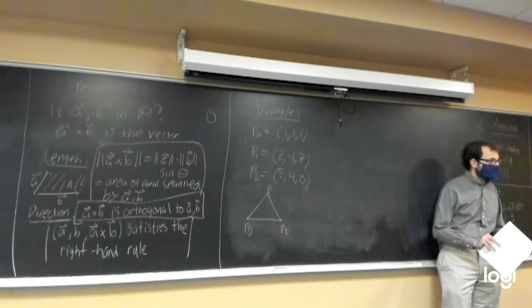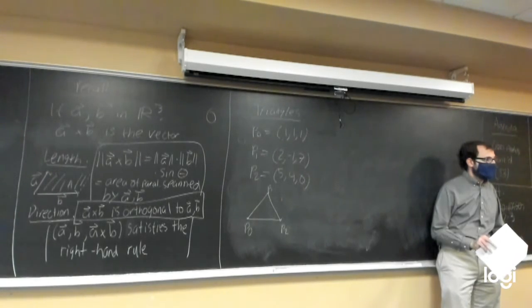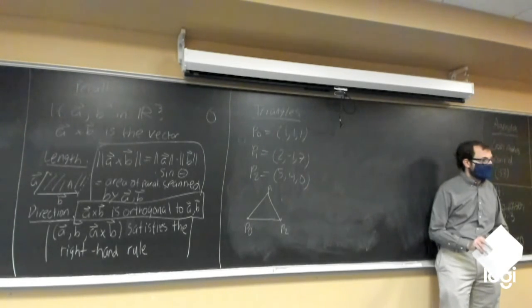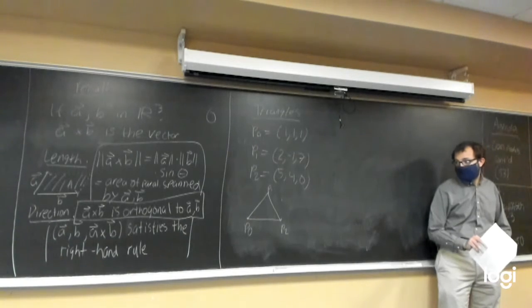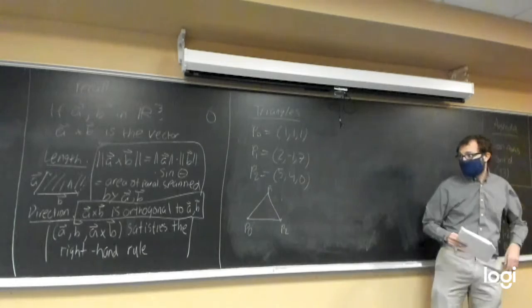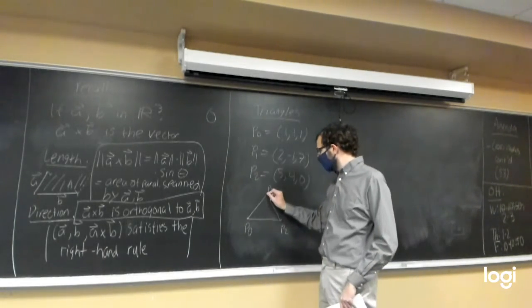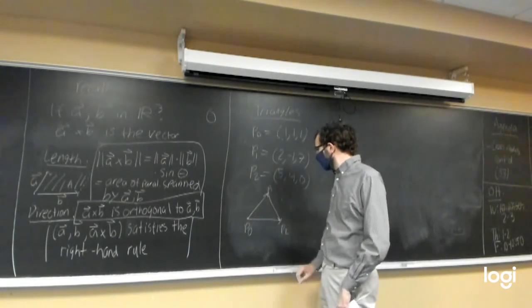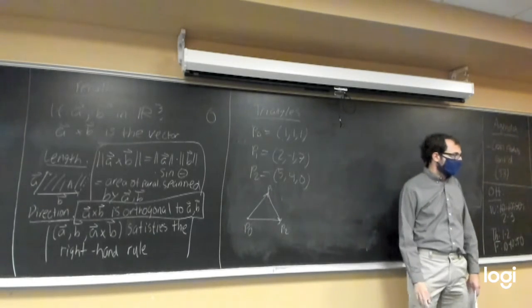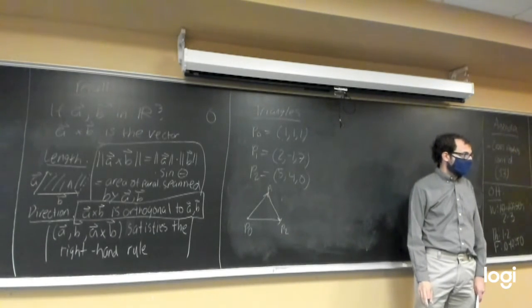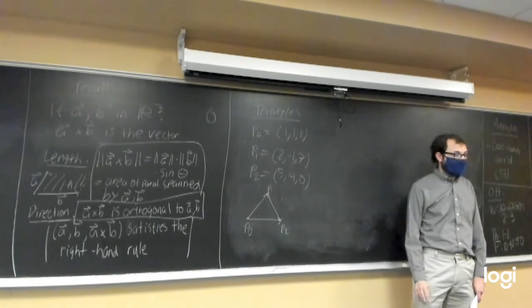One way I think to do it would be to set up two vectors. At least I kind of looked at this a little bit already. You could set up a displacement vector from P0 to P1, and P0 to P2, and then if you took the cross product, the magnitude of the cross product would be the area of the parallelogram. If you divide that by 2, that should be the area of the triangle.